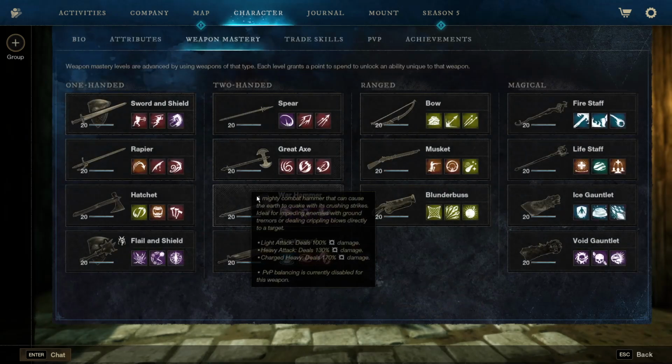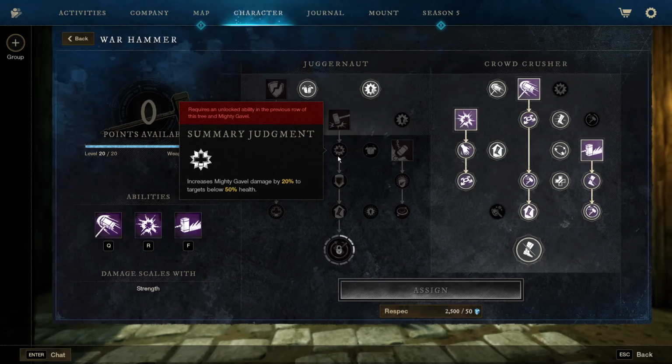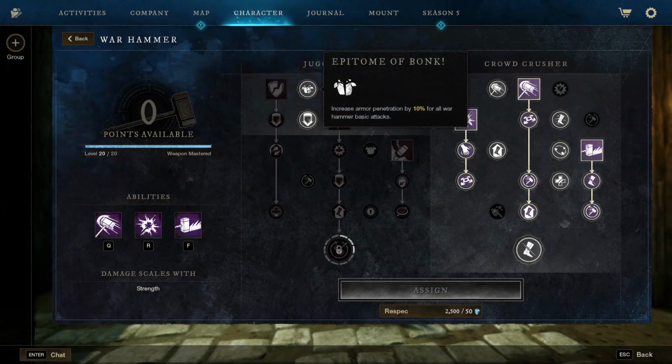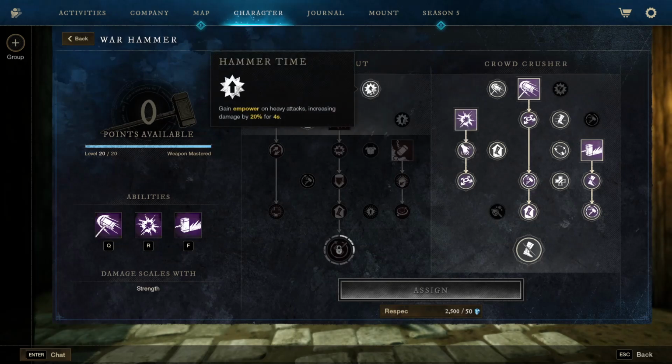Next up, we have the Warhammer. Again, I am very focused on the Crowd Crusher. Again, I use this build for clump fights, right? The only perks I use on the Juggernaut side of the tree is boosting armor penetration, helping a little bit with ability cooldowns, as well as just giving me some empower for some heavy attacks while I'm in the clump.